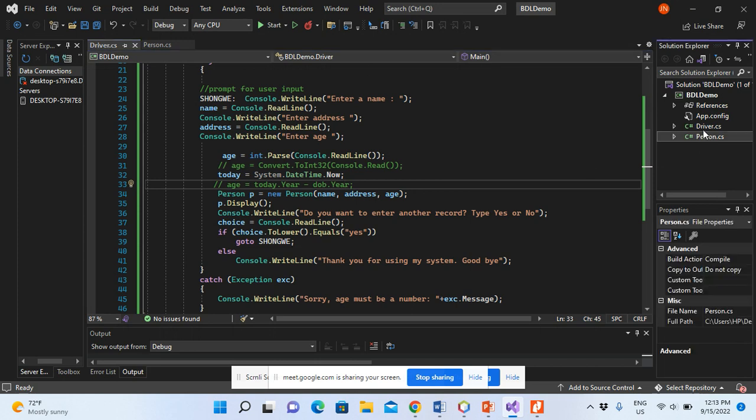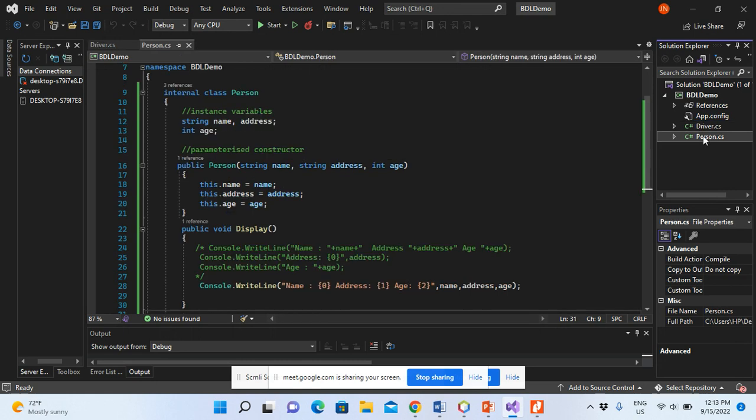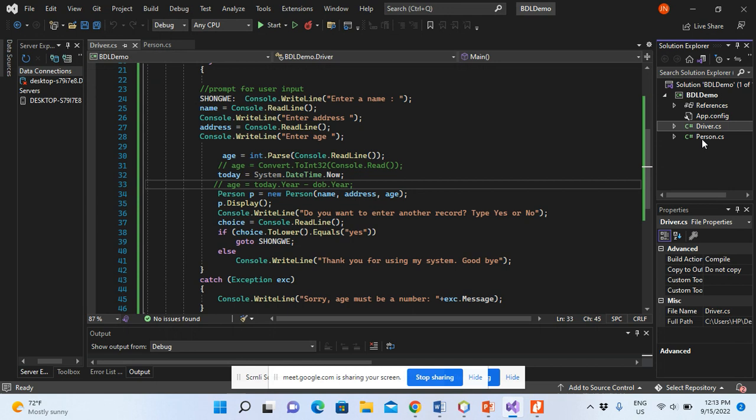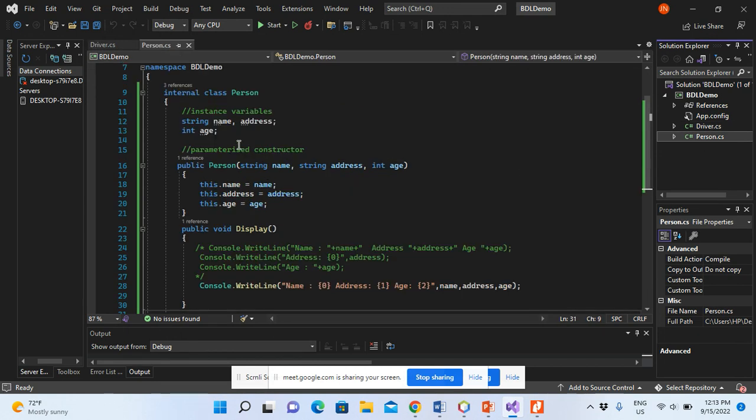So you'll be able to choose which class file you want to open from these ones. Just click the one that you want, and then the source code will show right here. Okay, so that's that for now.